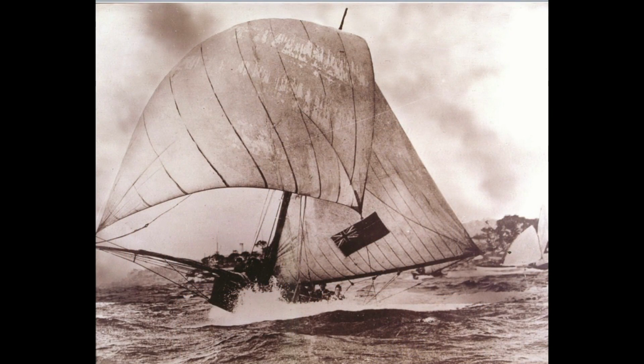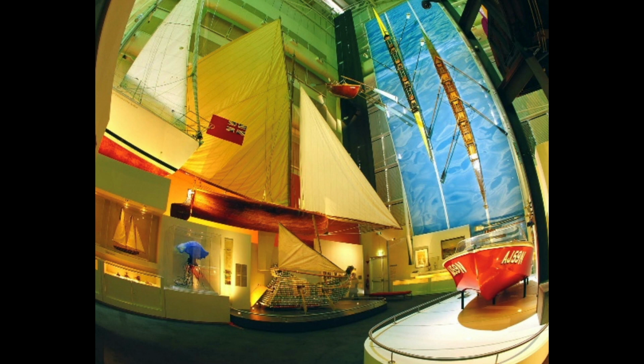So following Robert's lead, I built a 6-footer, the Balmain Bug, and I built a 10-footer and campaigned that for a while. But I always knew that I'd build an 18-footer at one stage, and it was a pretty obvious choice for me to build Britannia, mainly because it still existed and could be copied exactly, and also because it was a significant vessel in the history of 18-footers in Sydney and of the Sydney Flying Squadron, which was the club that still exists, and we were the club that we were sailing the replicas out of at the time.